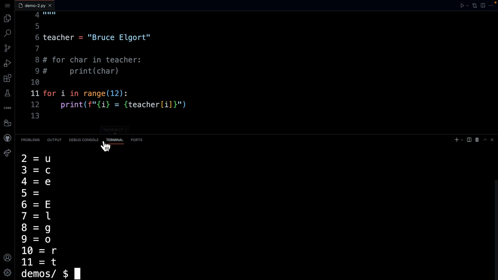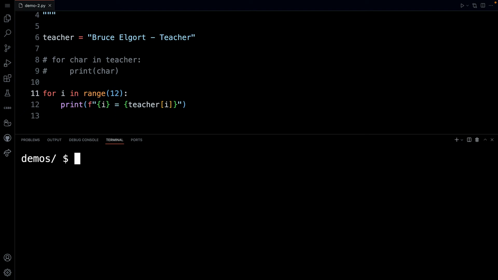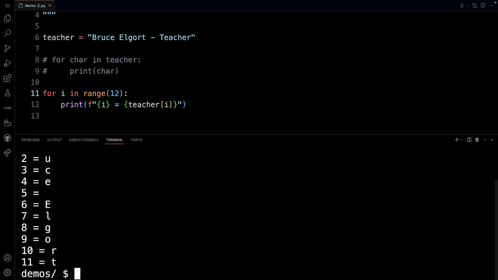However, if the value of this variable changes and I add something to it, and I have hard-coded 12 on line 11 within the range function, check this out. It stops at the letter T because it's not recalculating the new length. I hard-coded the number 12, which goes from 0 to 11, which is 12.